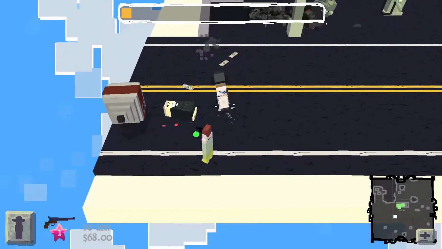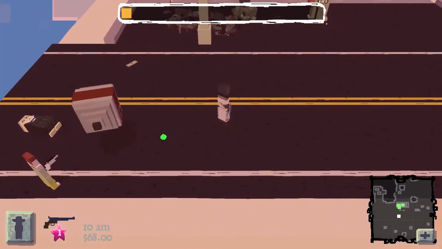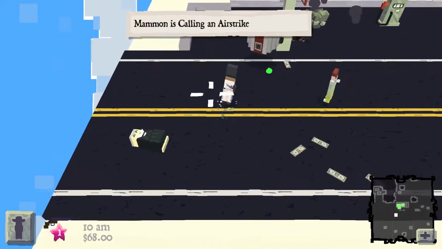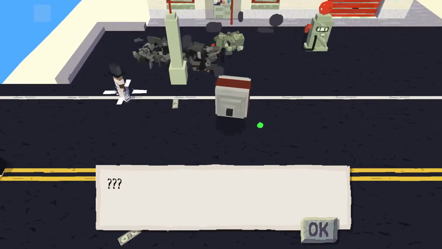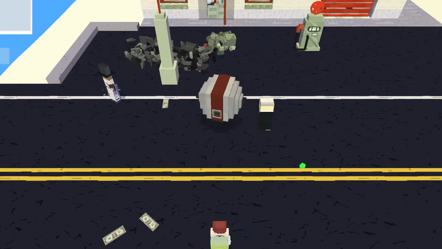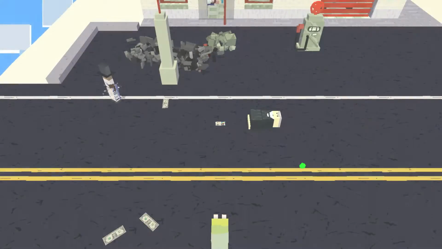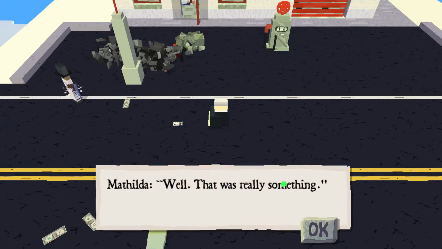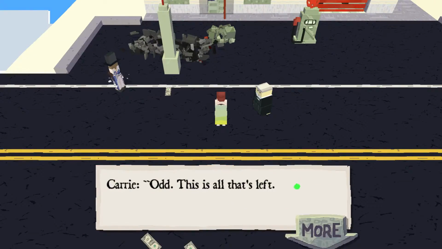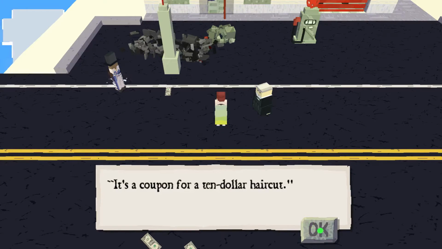So what's Carrie doing in this battle? She's shooting at him. Okay, he's almost down. Just one more hit. Dropped something. Well, that was really something. What's that? Odd. This is all that's left. It's a coupon for a $10 haircut.